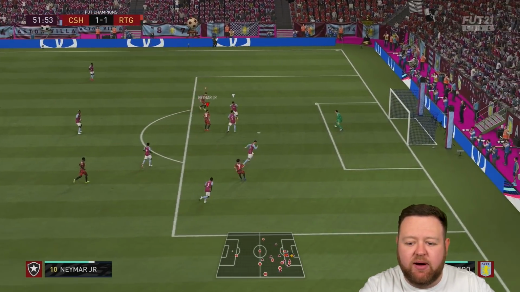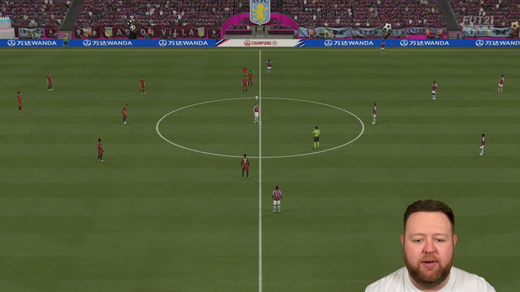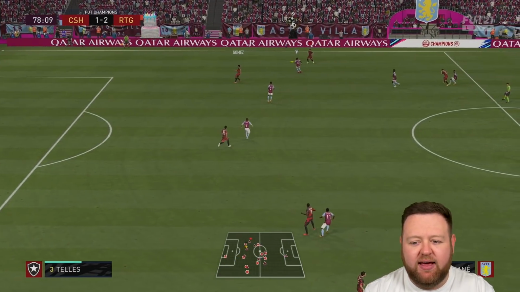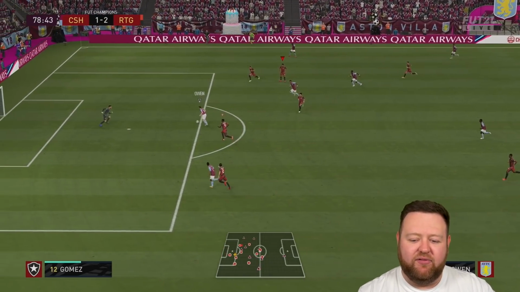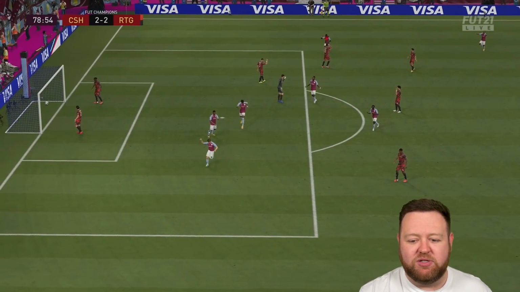As you can see here, Neymar gets enough space to whip a finesse in there, and we're 2-1 up in 7 FIFA minutes as soon as I've turned the team press on. That is how OP that mechanic is. So yeah, if you're not doing team press, you should be doing team press for moments like that.